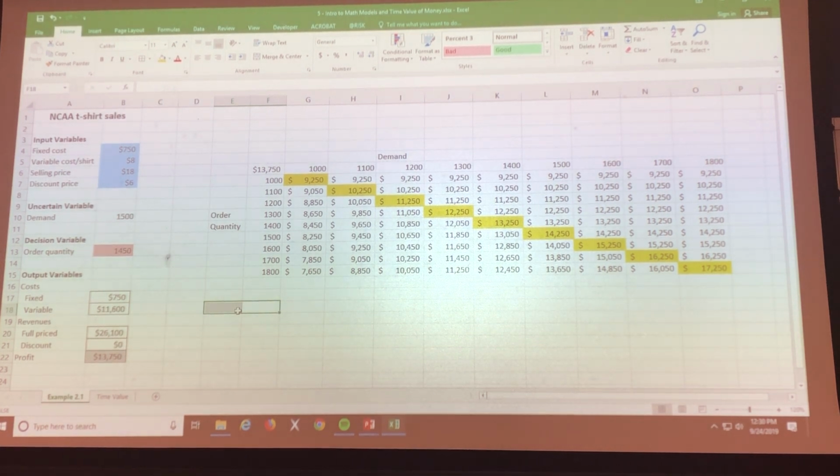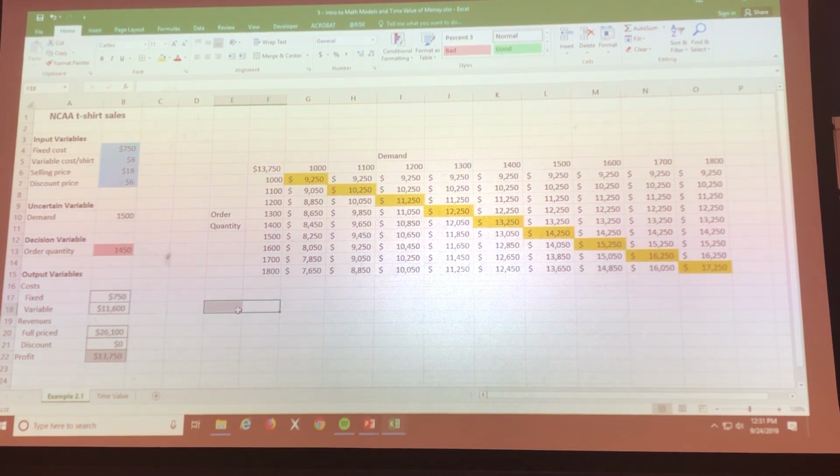You can play around with this table all day long, but the bottom line is, that's what the models look like on a bigger scale. You build a model. In our instances, we're going to color code these things so that you'll begin to see a uniformity to that part of it. The input area is the only place really that we want to have hard-coded values. Everywhere else, we want to be referencing those cells, okay? But the whole point is, you base models on assumptions. We assume we could sell the rest of them at $6. We are assuming, or at least predicting, that our demand is going to be the 1,500 units.